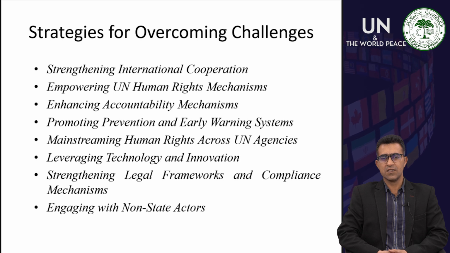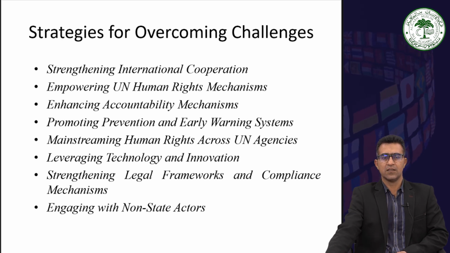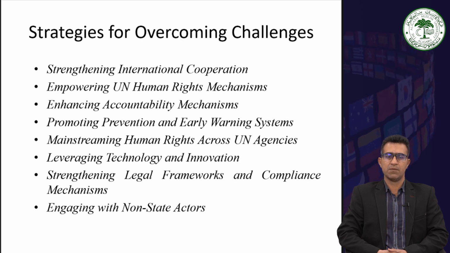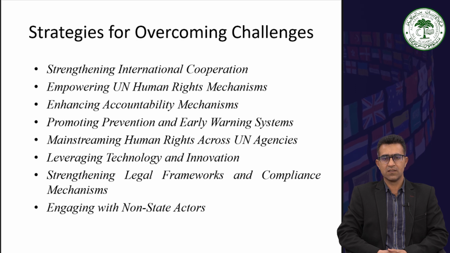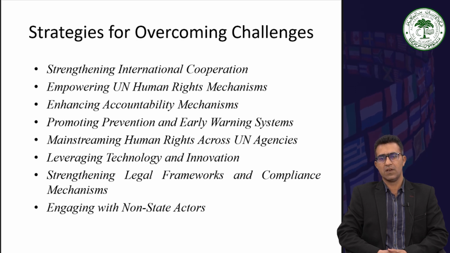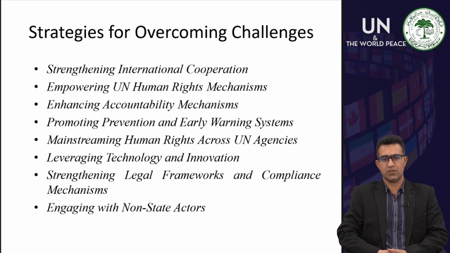For this, there's a need to promote dialogue and partnerships through multilateral forums, joint initiatives, and capacity building programs aimed at promoting human rights norms and values. Another important part of this strategy is to empower UN human rights mechanisms. Means there is a need to strengthen the capacity and independence of UN human rights bodies, such as the Office of the High Commissioner for Human Rights and treaty monitoring bodies to effectively monitor and address human rights violations.